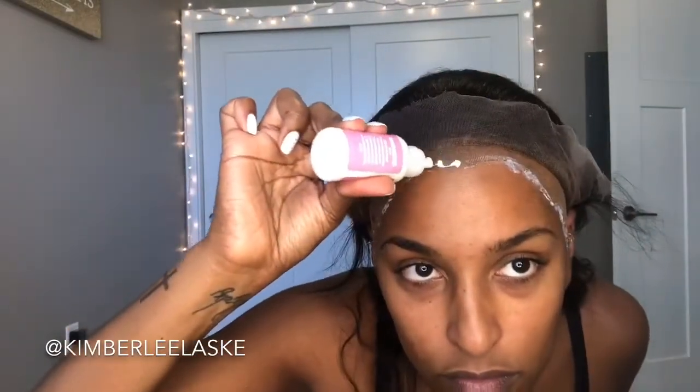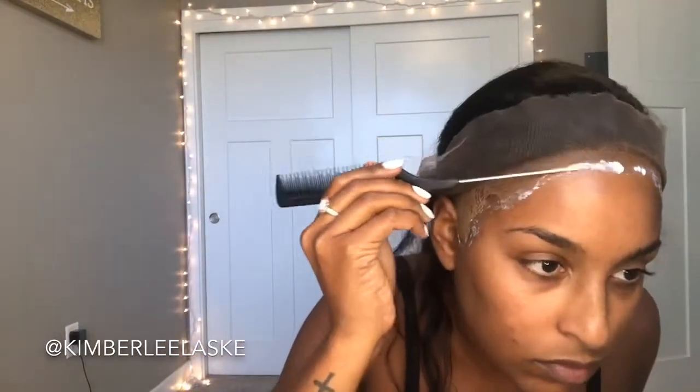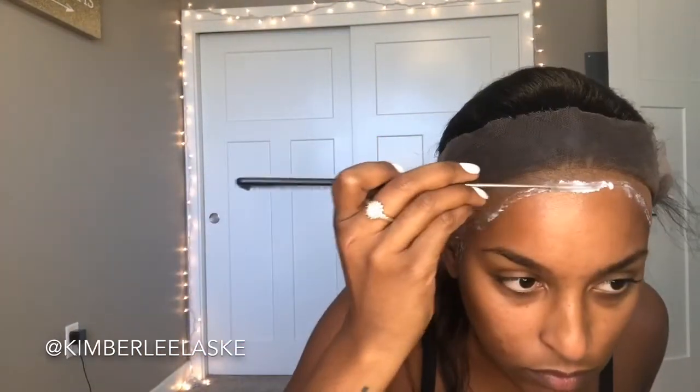I like to do about two layers. The glue dries pretty fast, so it doesn't really take that long. You don't have to wait like 1,000 years for the glue to dry. And I've tried the regular Bold Hold. I do think that I like the Bold Hold Extreme Cream more. I sweat more along my hairline, so this one worked really well for me. I think this is the one I'll be using from now on.